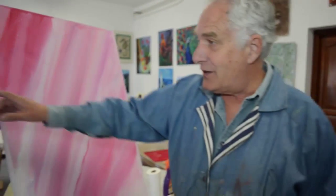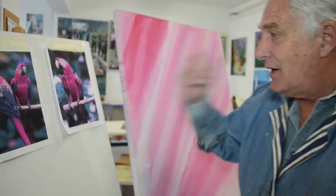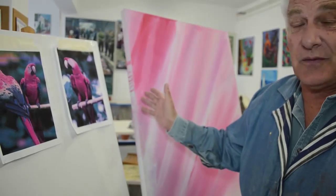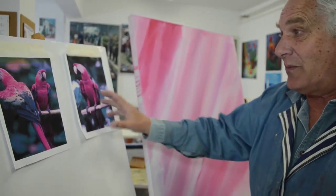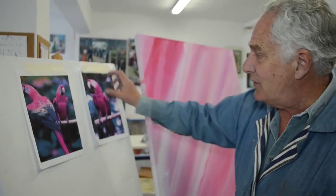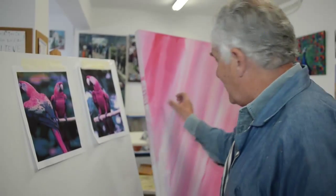So if you look at this here, these are the parrot pictures. I don't know where they came from, to be honest. One of my students said that she had some pictures of parrots. She thinks they might have come from the internet. I'm not certain about the permission about using them, but I do like them. I'm going to change them quite a lot. I'm going to put this parrot this side, this parrot here, and that parrot this side.